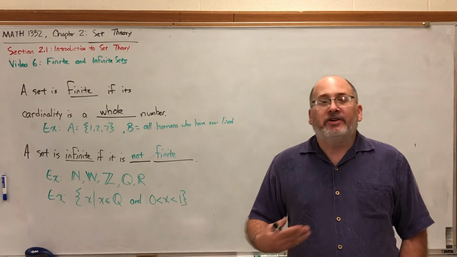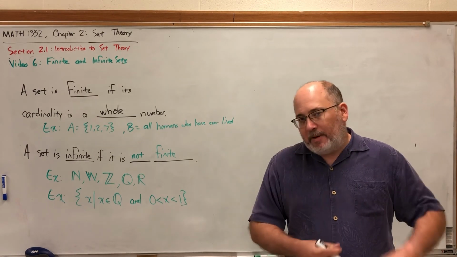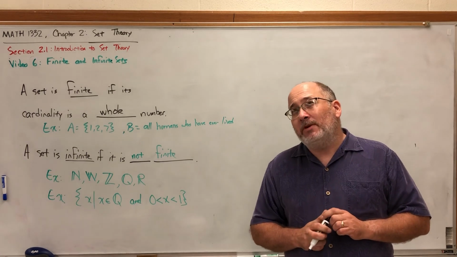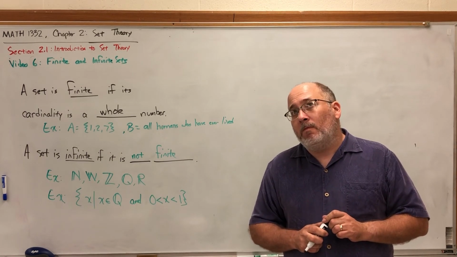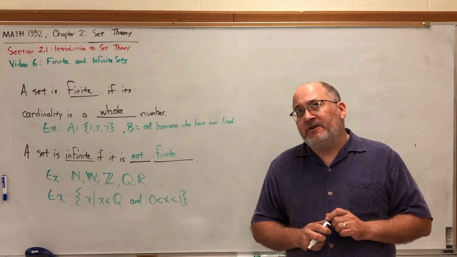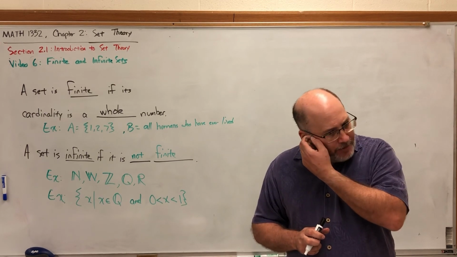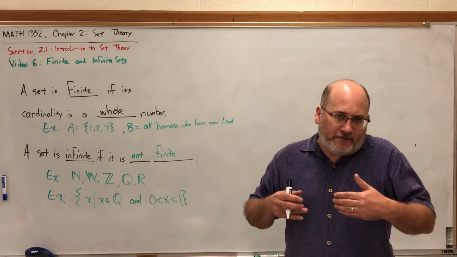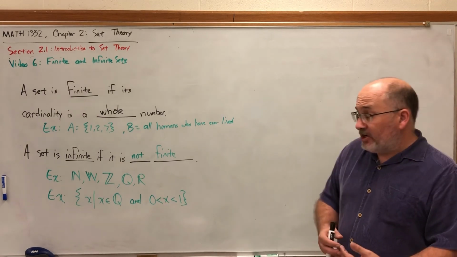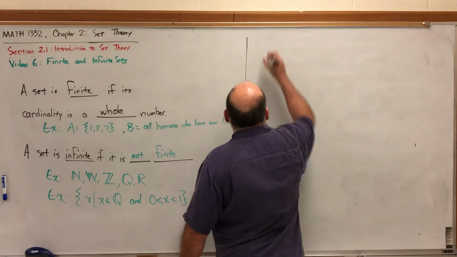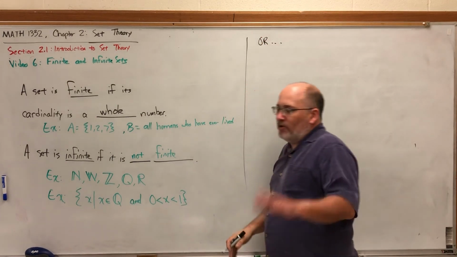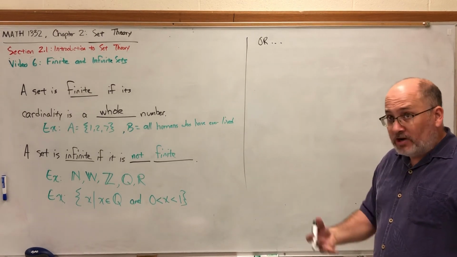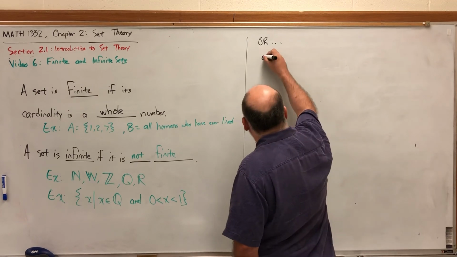But I do want to give you an alternate definition because there's another way to think about being finite versus infinite. This definition requires something that we haven't talked about yet, but I am going to go ahead and bring in a new word with the understanding that this new word will be defined more specifically when we get to section 2.2. Here's an alternate definition, but in order to give that definition, I have to set up a new concept called a one-to-one correspondence.